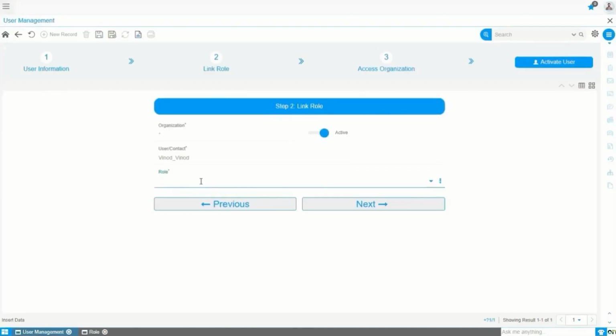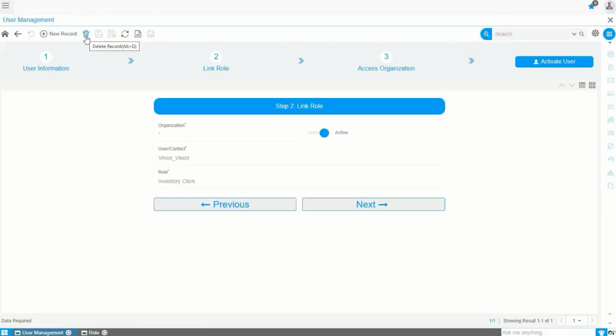Make sure to assign the role that matches the employee job function. In our case, Venad is an inventory clerk, so we will assign that role to him. You can either type the role name directly or filter it out from the dialog box. You can deactivate the access given to the user by unchecking the active checkbox and saving the changes. As a result, the user will not be able to use the functions assigned under the inventory clerk role.